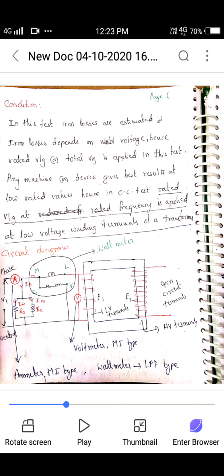Here wattmeters are of two types as we discussed. Those are low power factor LPF wattmeters and upper power factor UPF wattmeters. Based on power factor, wattmeters are classified into two types. Remember, UPF means upper power factor, it is not unity. Many students may consider this as unity power factor, which is wrong. To measure power factor more than 0.5 we connect UPF wattmeters. To measure power factor less than 0.5 we use LPF wattmeters. So all meter devices are connected to the low voltage winding side.